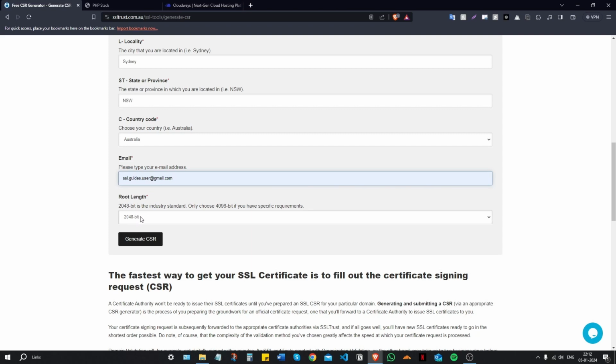For the key, we're going to be using 2048-bit, which is the industry standard, and then click on Generate CSR.